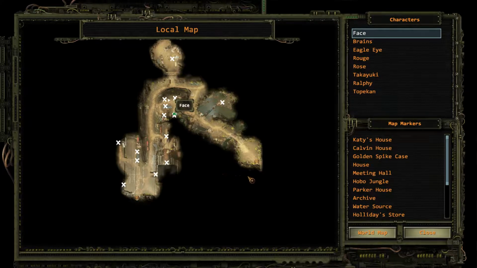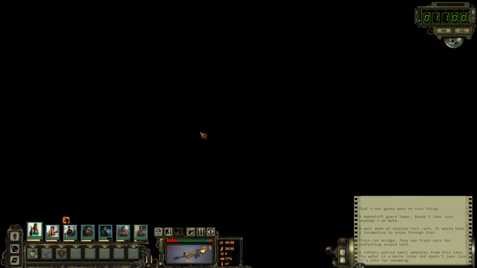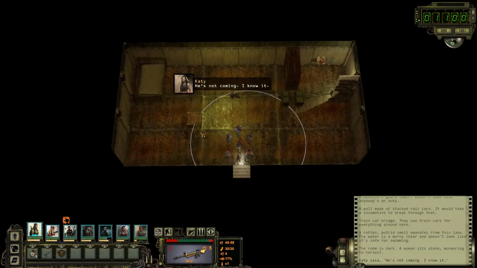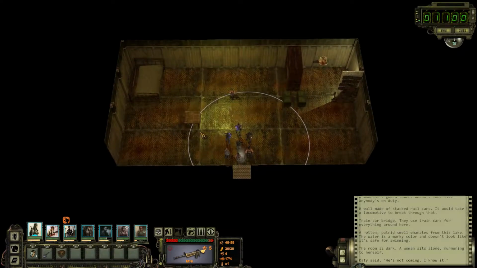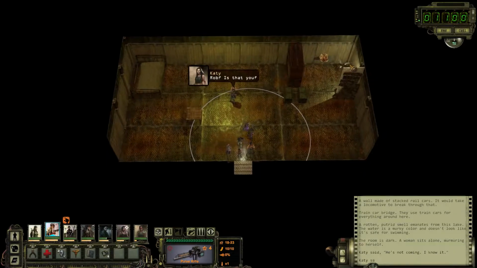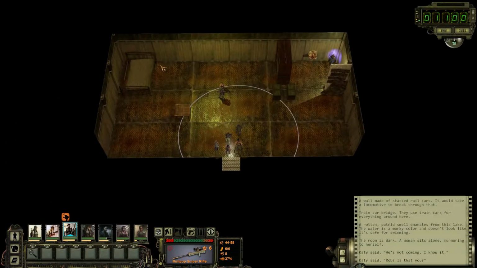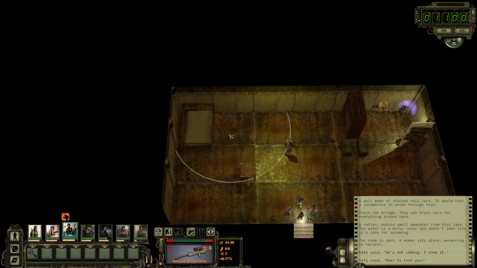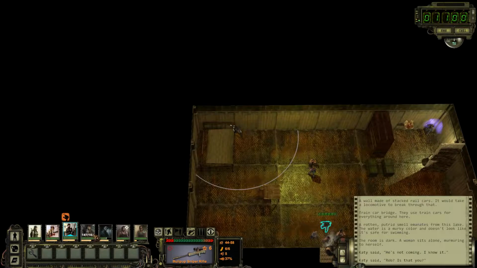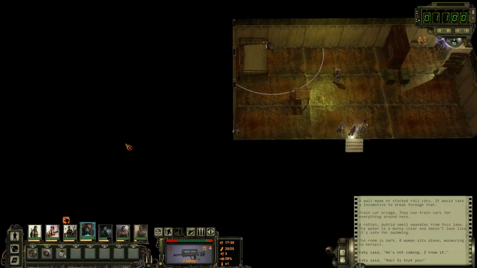Okay then, in the Rail Nomad camp, from the entrance here, you want to head for this house. Once we are inside, we're going to want to head into solo mode and split up the party. Face can go right here, because she's going to be the one talking to her. Brains can hide in this corner. Eagle Eye can get over here, crouch down. Rogue, you get over here and crouch down. Trust me, you're going to want to spread everybody out.